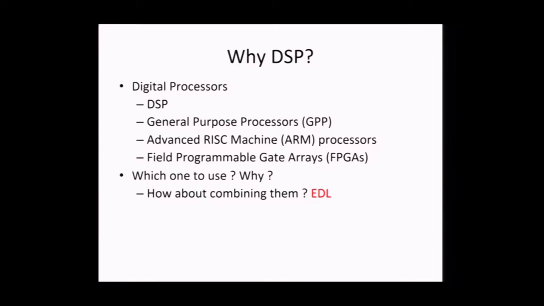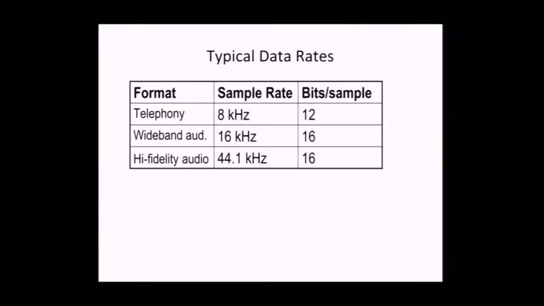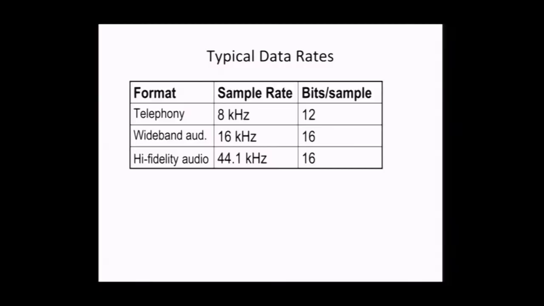Yeah, somebody had a question? Yeah. For wideband also we use 16 bits, and for high fidelity audio we use 16 bits. Means for 16 kilohertz we could use lesser number of bits, I think. Okay, so that's a good question. I don't know how many of you have this confusion. Is there any relationship between these two? Is this decided based on this?